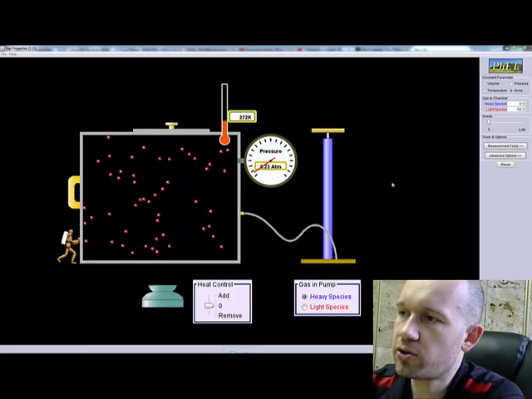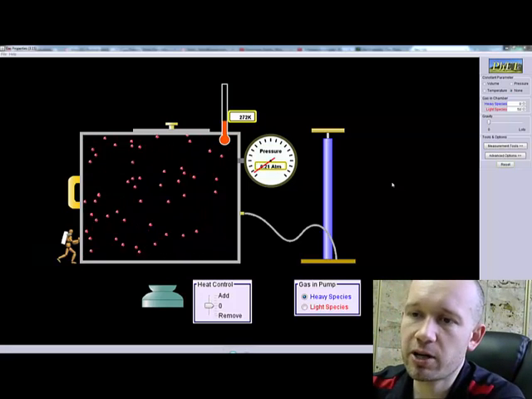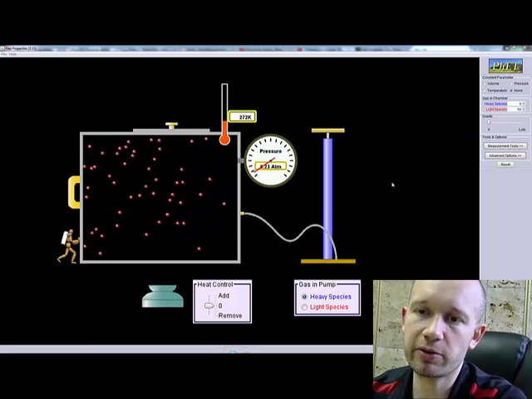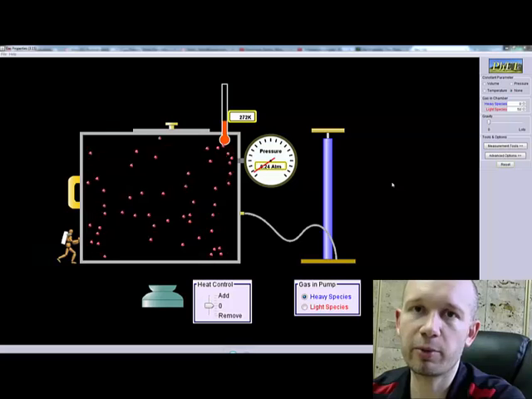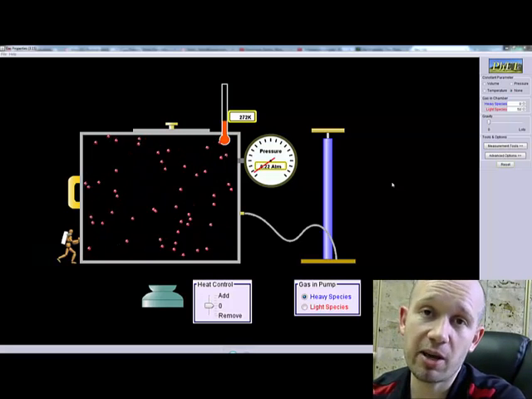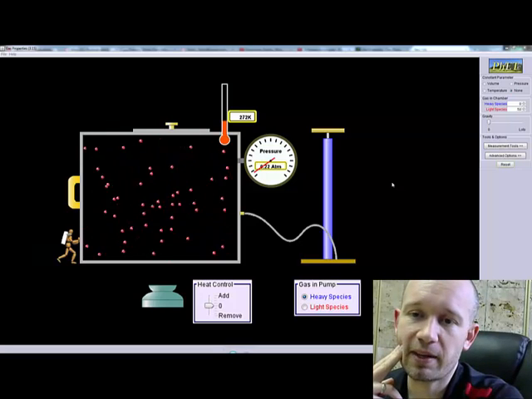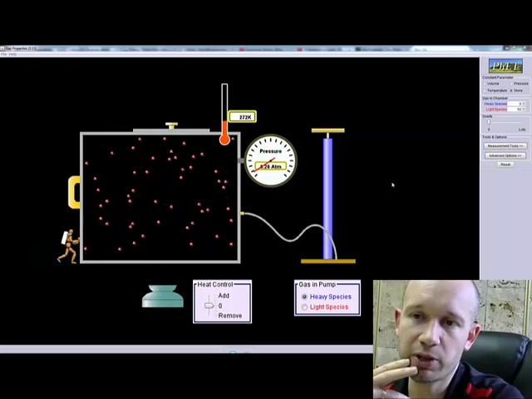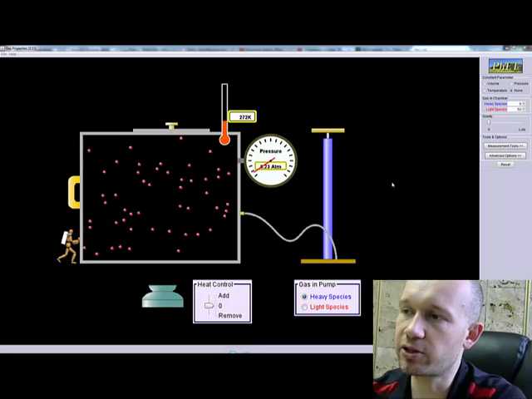I want to bring your attention also to the fact that for some reason, in this PHET simulation, once you put a certain number of molecules of the gas inside, with time the number of molecules decreases. It seems like the molecules are somehow mysteriously escaping through the walls of the container. And I don't know whether the programmers did this on purpose to simulate what is happening in nature, or whether there's some kind of a glitch in the program.